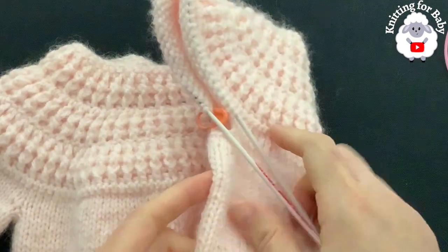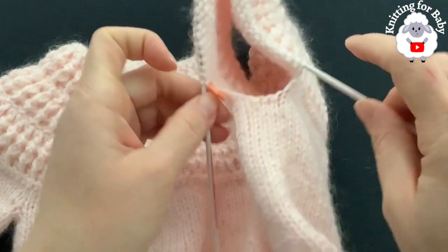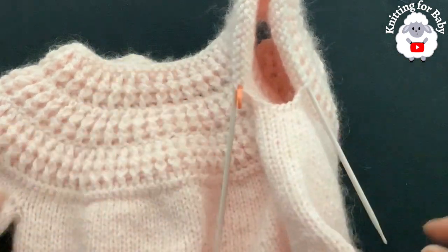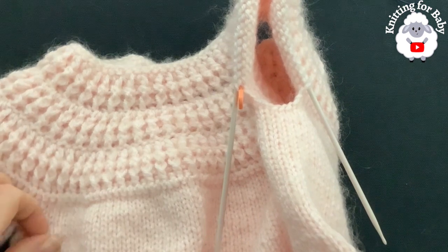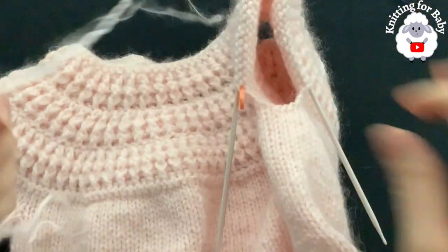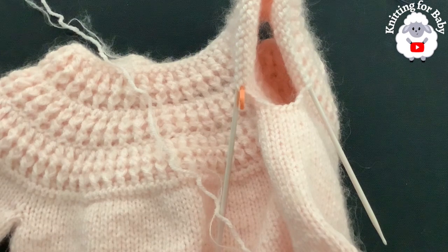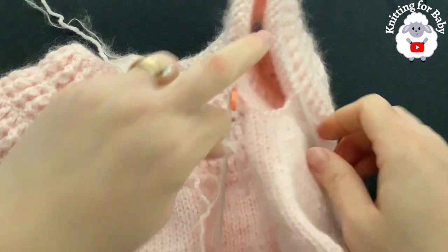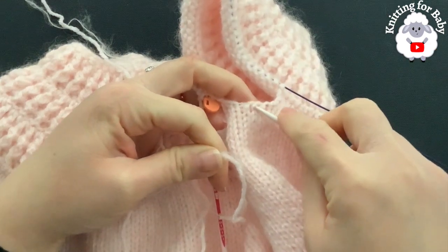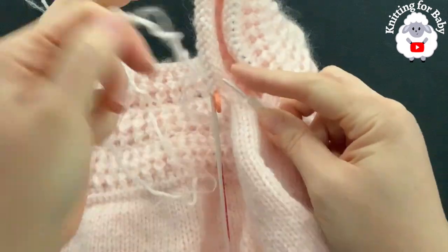We have our 38 stitches. We're going to pick up these 3 stitches in the center, and we're going to pick up a stitch here on the side and on this side so that we finish with 43 stitches. So let me start you off here. We have our yarn. So pull this needle. We're going to go right in the center. We have these 3 stitches, so just grab a loop here with the yarn.